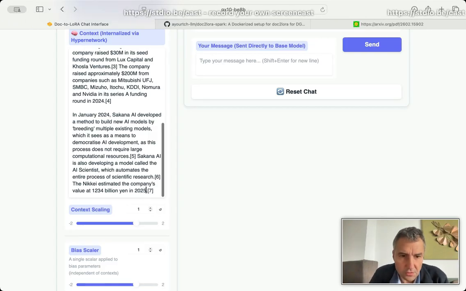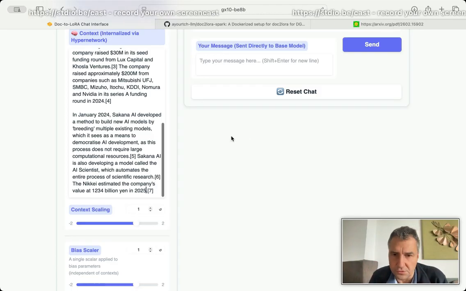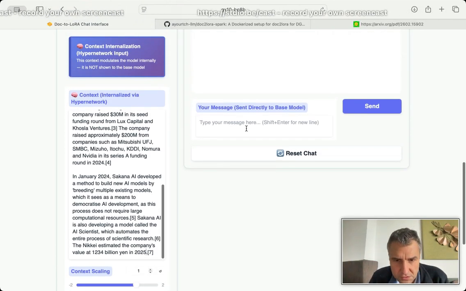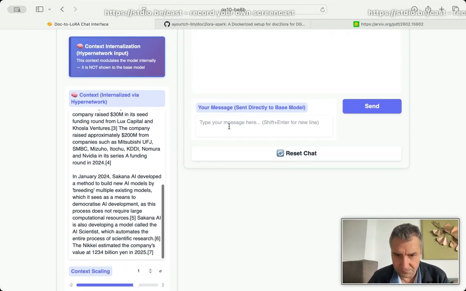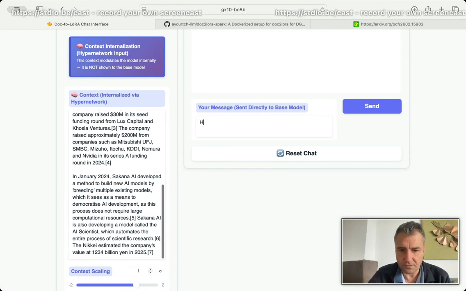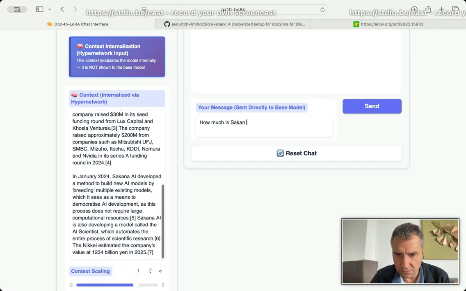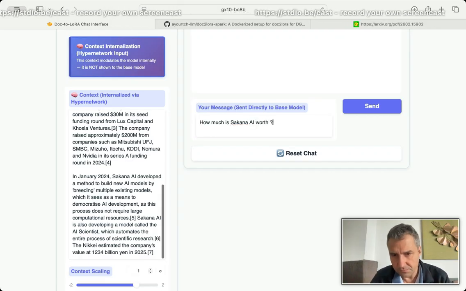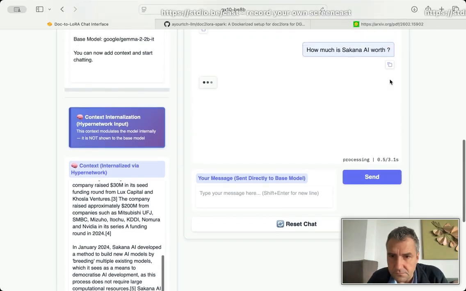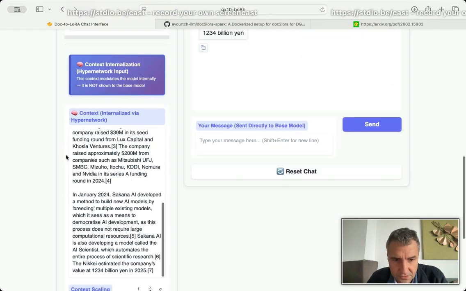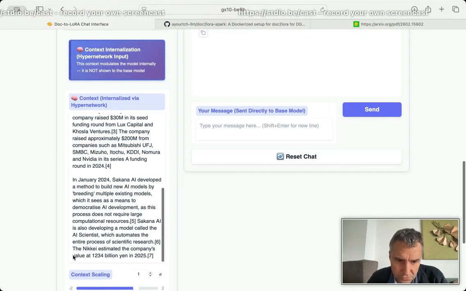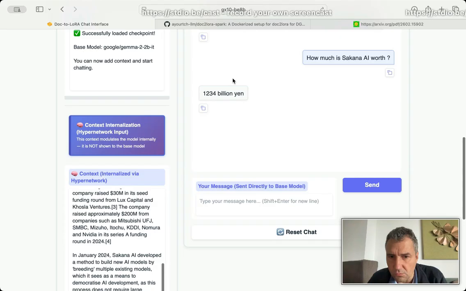I will change the number, so the company value, and I also change the year to 25. Now I can ask a question: how much is Sakana AI worth? And you see that instantly the knowledge from this text was applied.